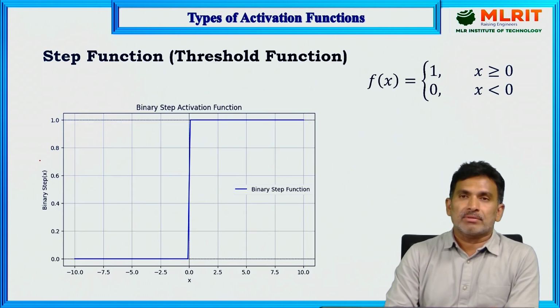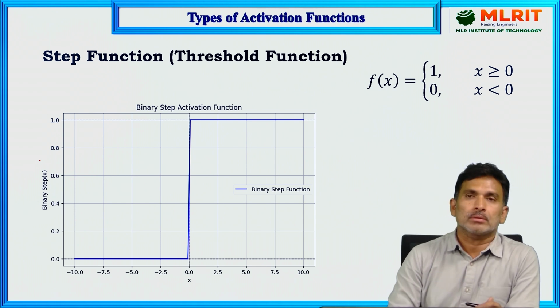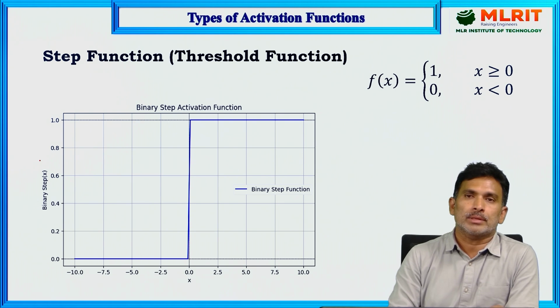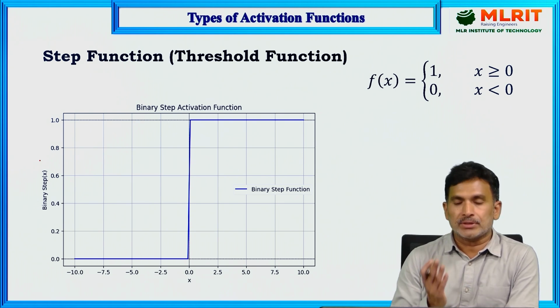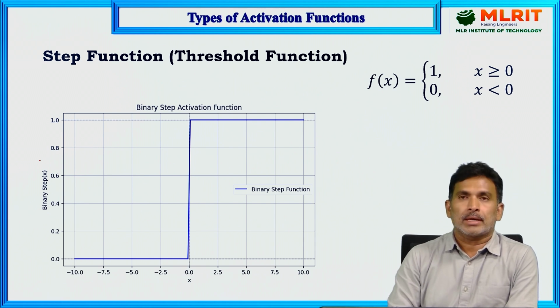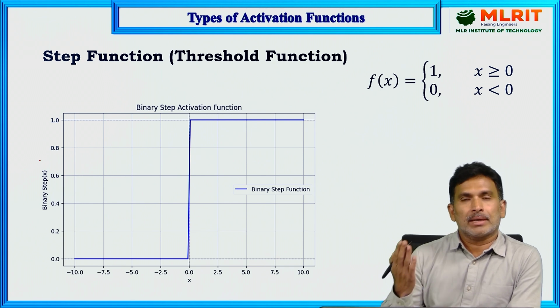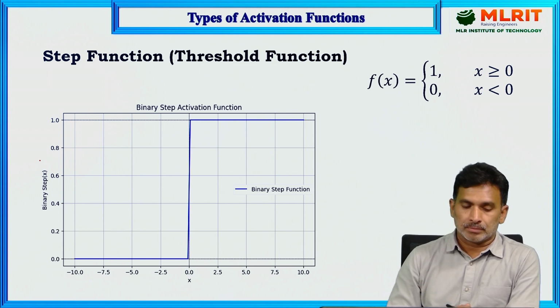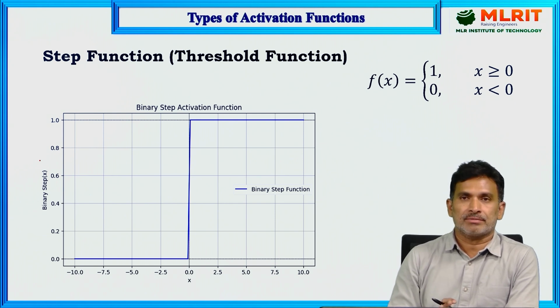And the types of activation functions depend on the problem you are going to solve. Suppose you want to address a problem that requires only a binary output, either 0 or 1, yes or no. And in some problems, like a classification problem, there will be n number of classes, so we need n number of outputs. Depending on the problem, we will select a particular activation function, and we also use combinations of activation functions.